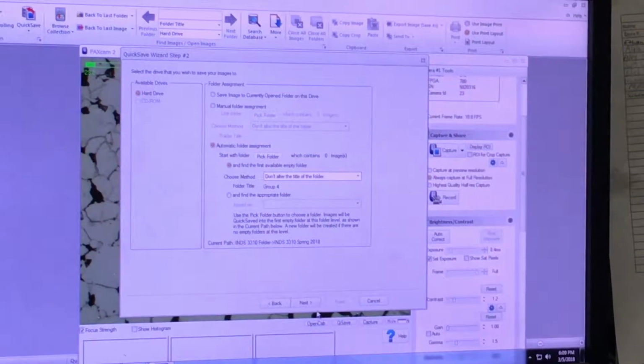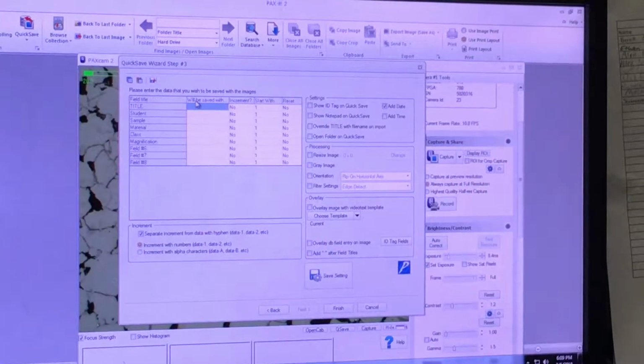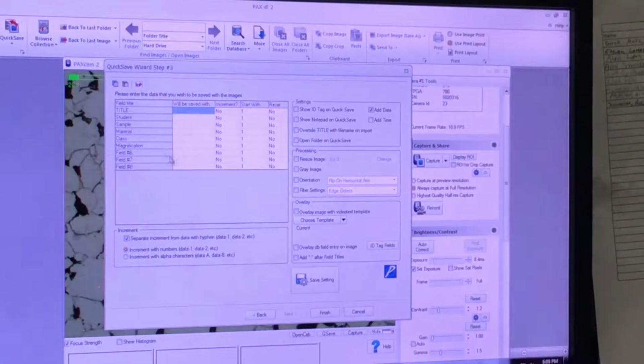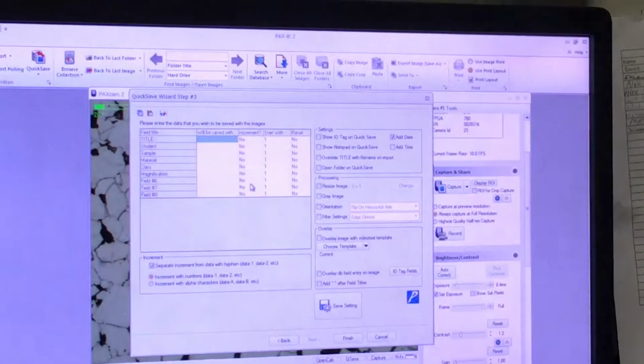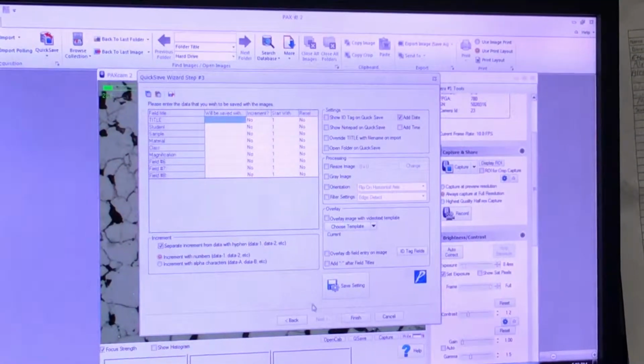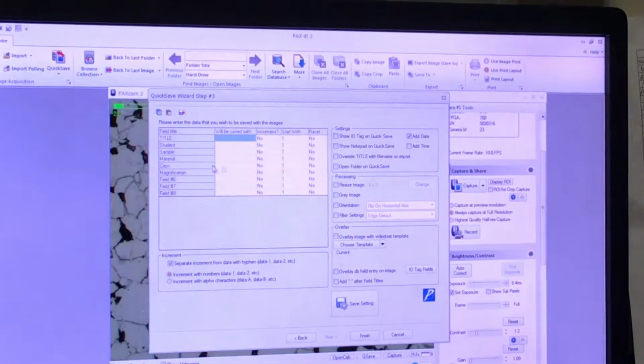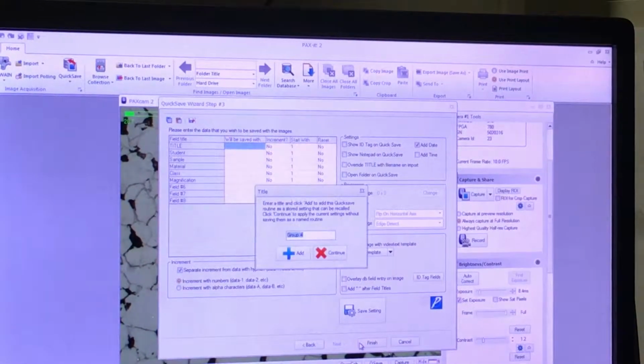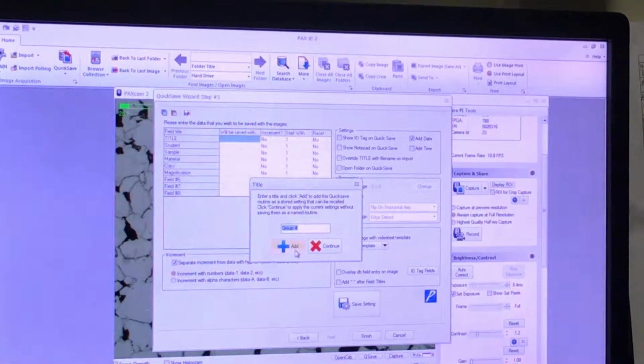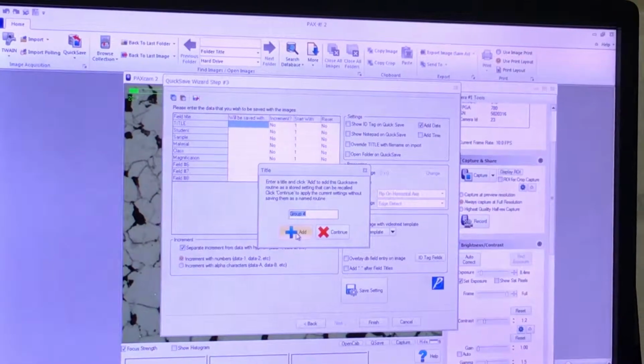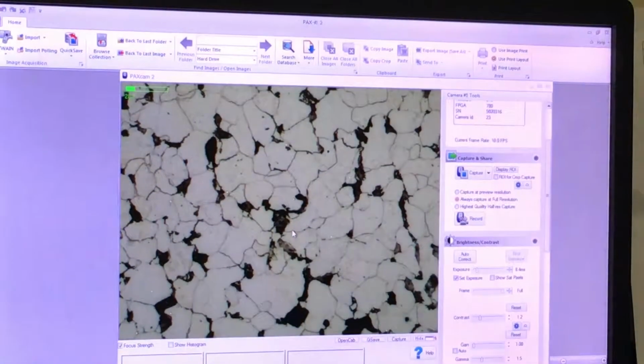Okay. So I hit next here, and this does some stuff on how it's going to save the file. You're going to do each one individually, so we don't really care so much about this. Don't change anything, and I hit finish now. And it's going to say, well, you wanted to call this group 4? Yep, I want to call it group 4, and I'm going to add that to the quick button.